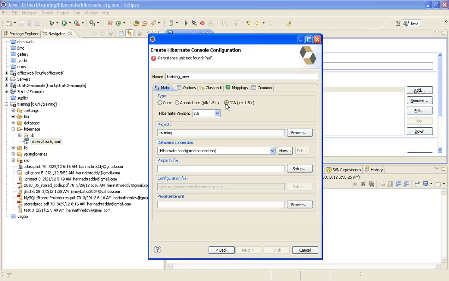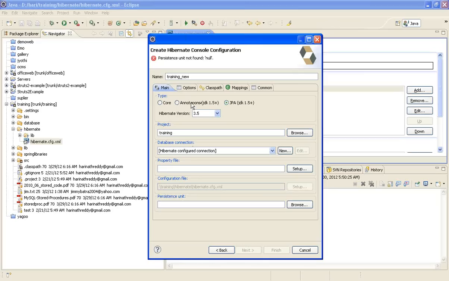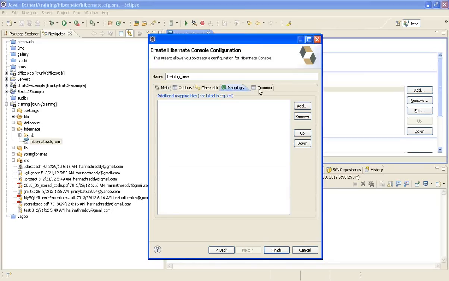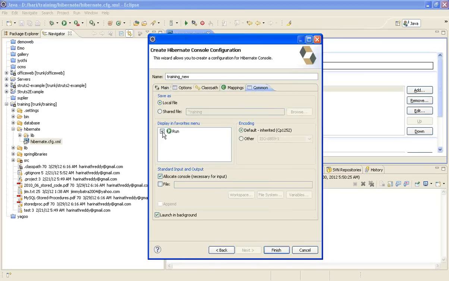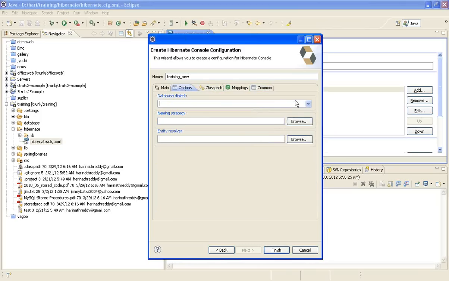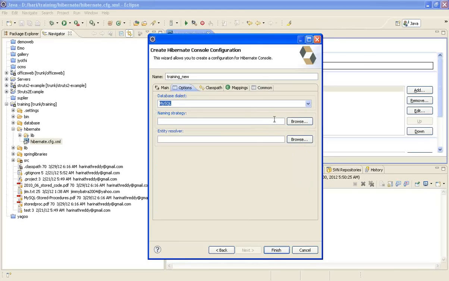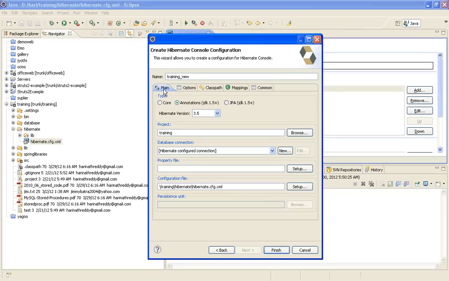The JPA persistence unit found null. Mappings, common, no, this is not mandatory. What I have is options, the dialect. That's pretty much fine.